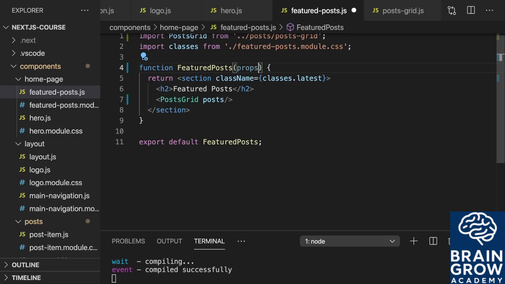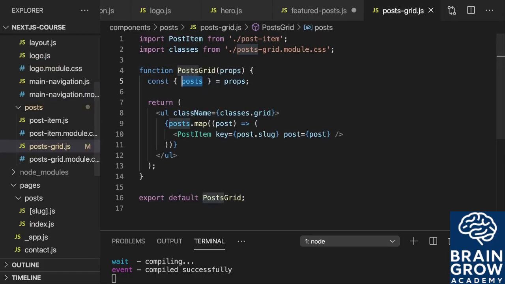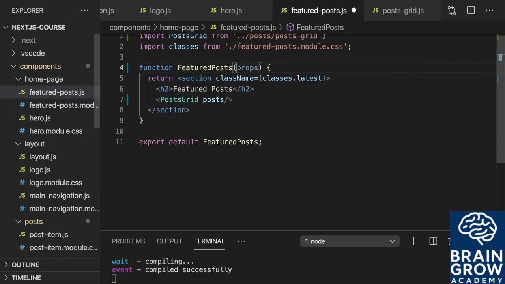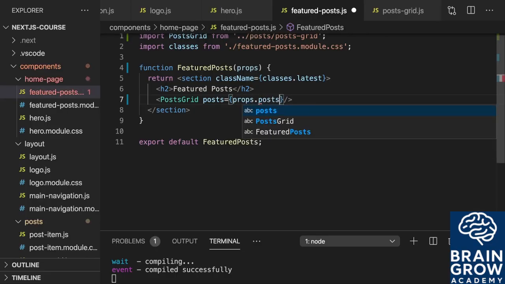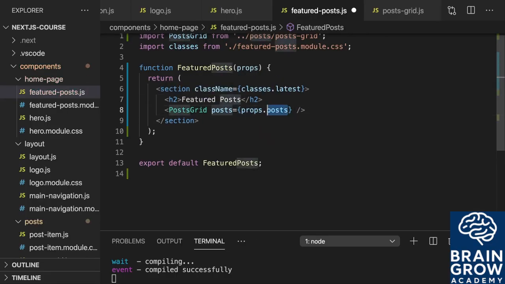And posts grid, for example, shouldn't be tied to one specific context anyways, because we will reuse that component in different places. So that should definitely receive its data through props instead of context. And hence I'll leave it like this. Therefore, in featured posts, I'll set the posts prop on posts grid to props.posts. And yeah, that's a lot of posts, but that is what this application is about in the end.